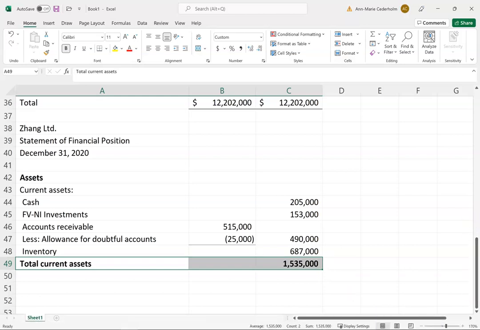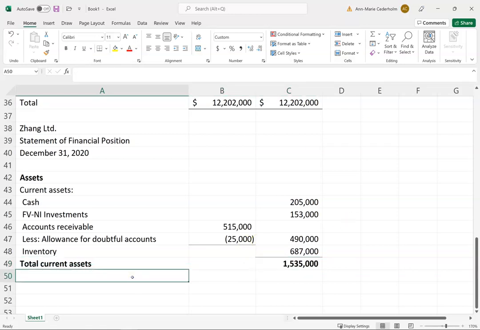Now what I'm going to do is list my long-term assets. So the ones that I'm looking to do is my long-term investments. I want to lump all of those together. Then I want to lump my property, plant, and equipment together. And then I want to lump my intangible assets together if I have any. So let's go ahead and start looking at these long-term investments.